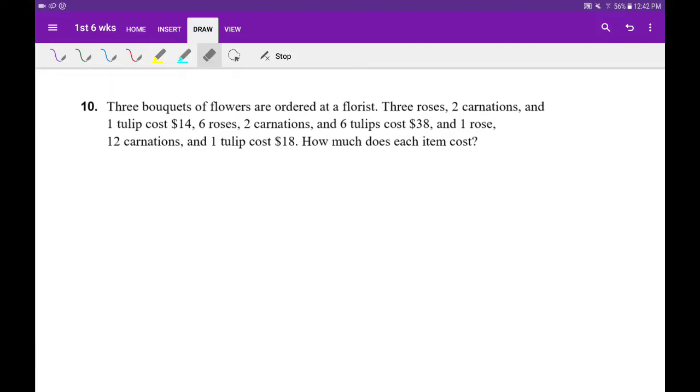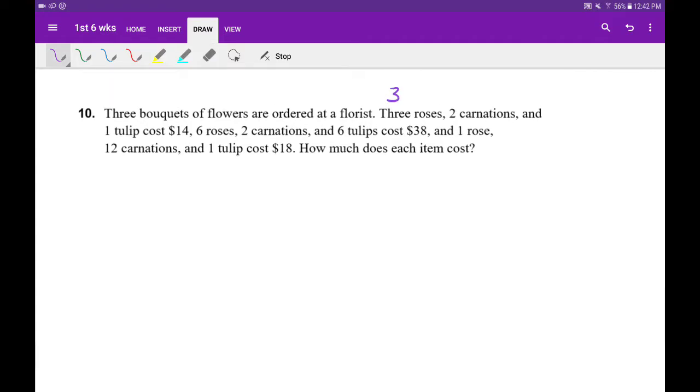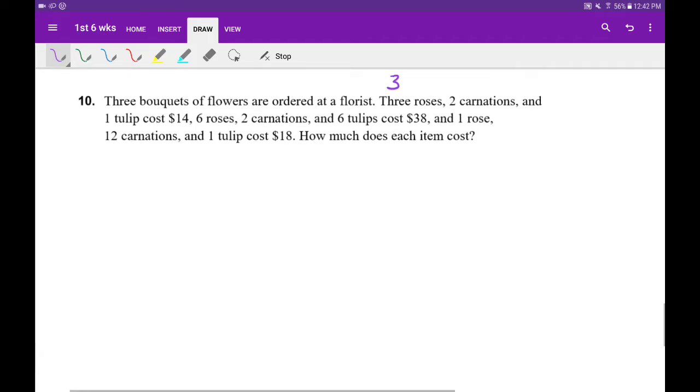All right, so let's look here. First of all, let's make a 3 here so it doesn't throw us off. That's 3 roses. Okay, let's see. So instead of defining variables, I'm going to use the first letters: R for roses, C for carnation, T for tulip. Basically we're just going to have a price times the amount of that flower equals the total cost. So if we look at that first sentence, we're going to make an equation out of that.